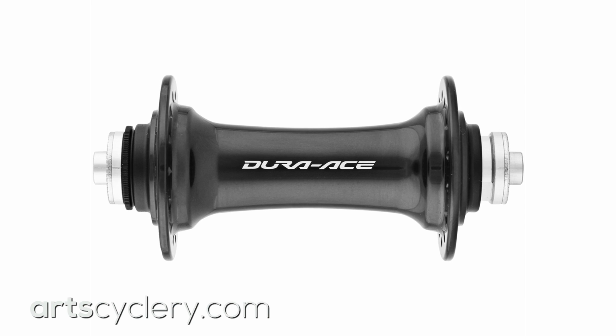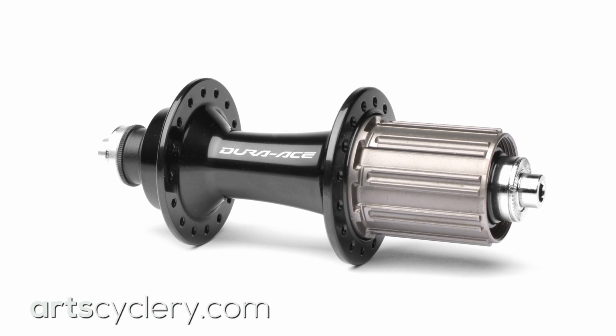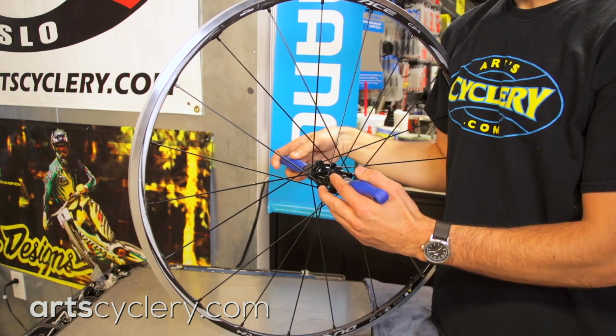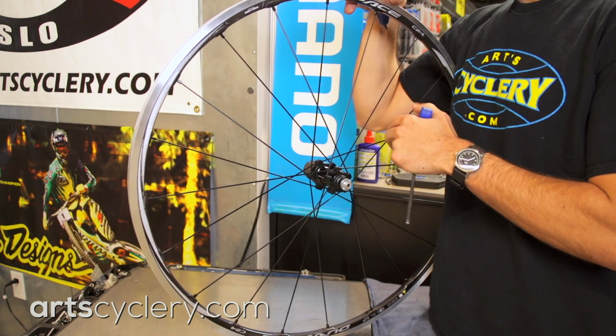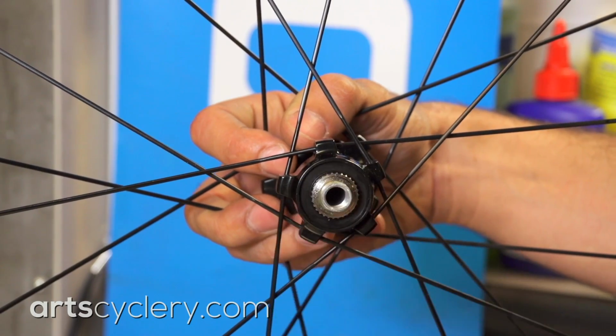For your Dura Ace 9000 hubs, adjustment is remarkably straightforward. Both the front and rear Dura Ace 9000 hubs use the same process for adjustment. Use 2 5mm Allen keys inserted into each end of the axle to unscrew the non-drive side end cap bolt. Pull the underlying cap off to expose the spline bearing cone adjustment.